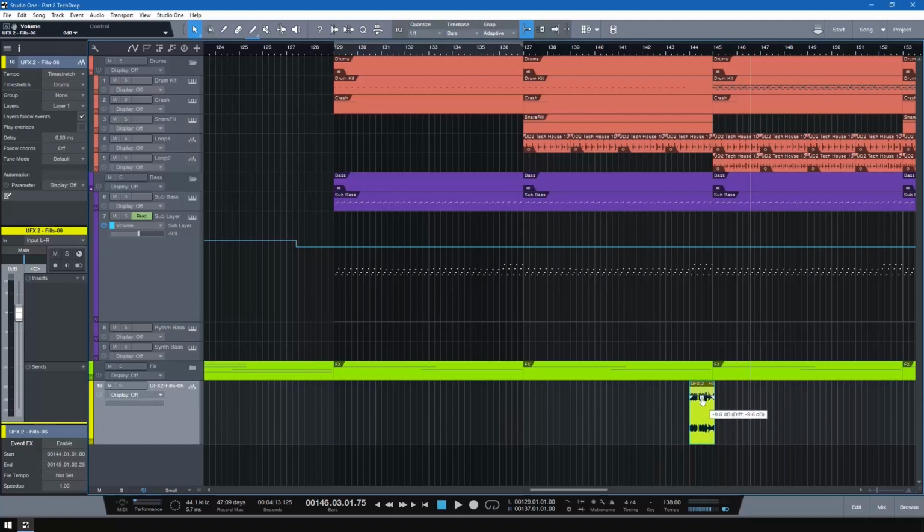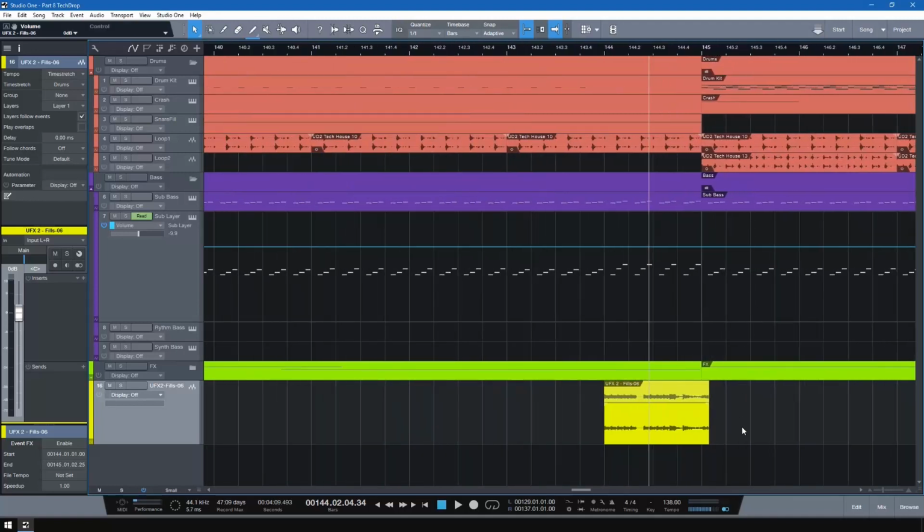Let's lower the volume. That's roughly -15. Doesn't need to be 100% exact.